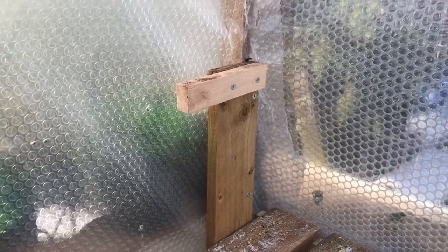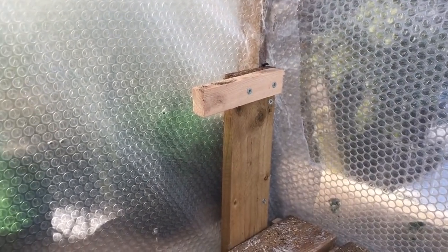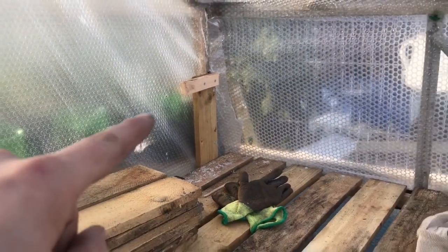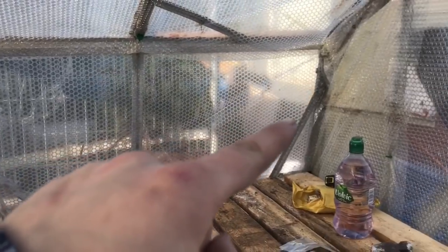Right, so what I've done, I'll show you, I've just got one of these offcuts. I've put it up against the side there, so I've got a support for the bench at the top. I've put a little offcut timber just across, just to support the end of the bench, so I don't have anything coming all the way across here, because I was originally just going to put a plank of wood all across there, but there's no need. So that gives us a support now to put the bench from there to there. I'll just go and grab that bench, and I'll show you what I've done with that as well.